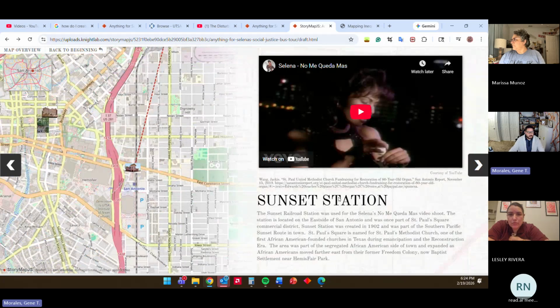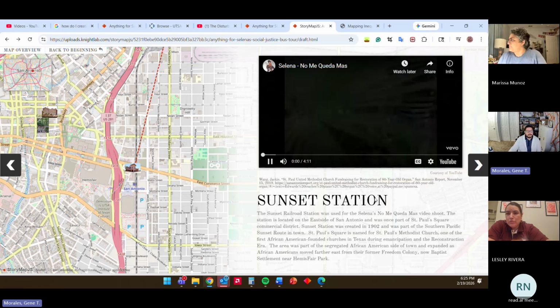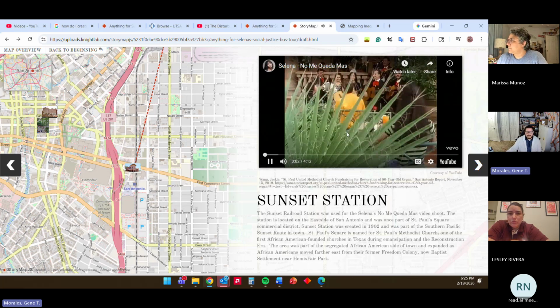One of the locations we're going to go to is actually Sunset Station. That's probably the one that we're going to use instead of going through the Salina Bridge, mainly because it's 2 blocks away from the hotel, so people can just walk there. And if we go to Sunset Station, we can see not only where No Me Quiero Más was filmed, but also a little bit of the east side, right? And we could talk about segregation of the east side and development of urban renewal around this area and how this really looks. And the cool thing about this website is you can link videos. So as you're reading this, you can link the video of this in the background.